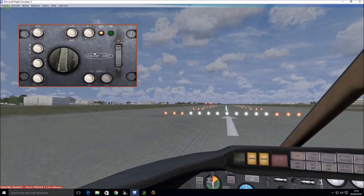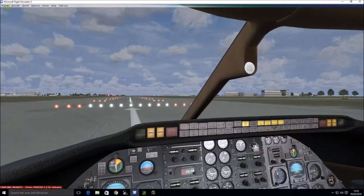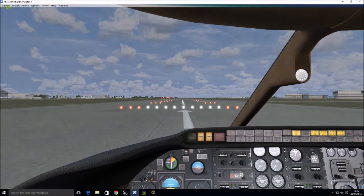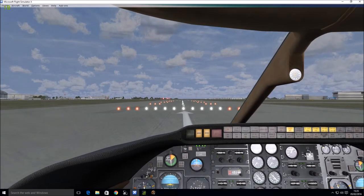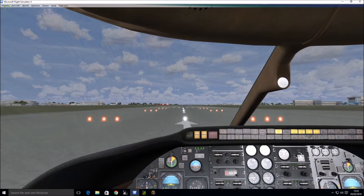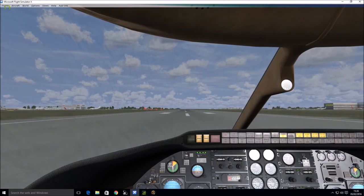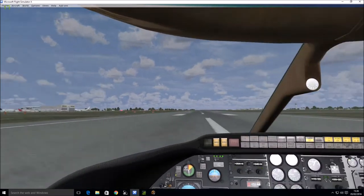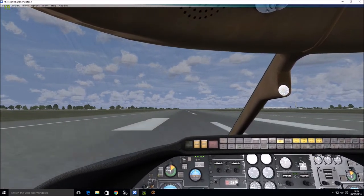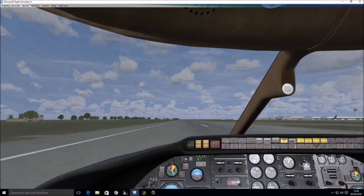We'll make sure the autopilot is disengaged for takeoff. We're going to take off from Stansted and go to Luton. Release the parking brake, apply some power, and off we go. Nice sounds. Right by the air terminal building — here we go, let's rotate. Takes off nicely, gears up.